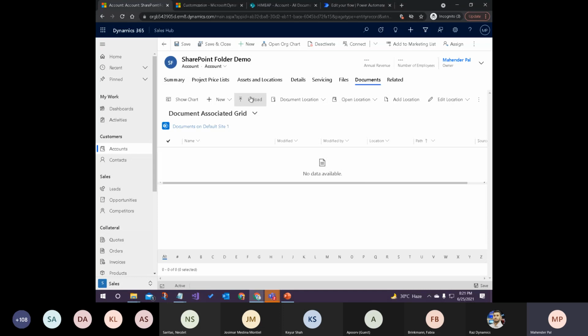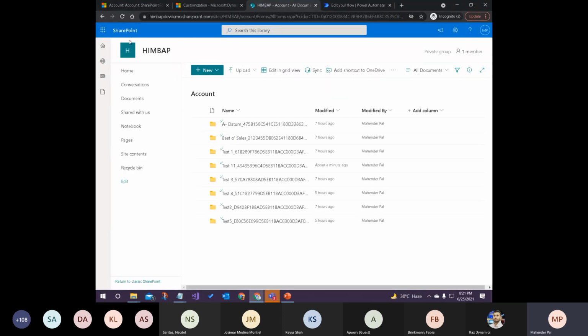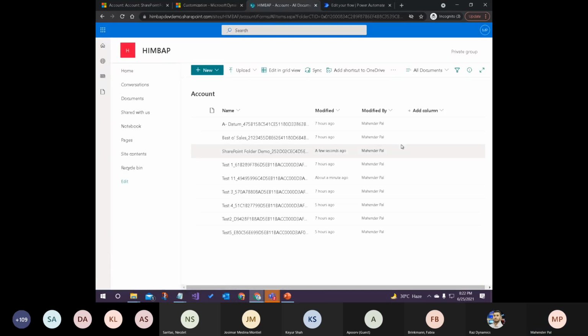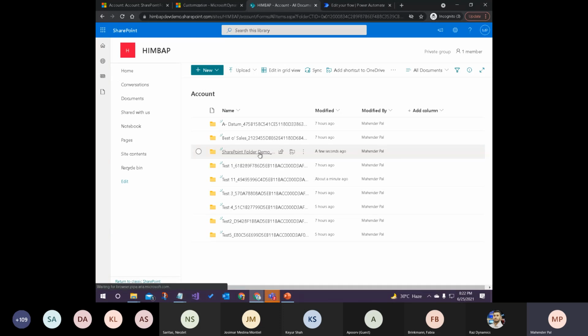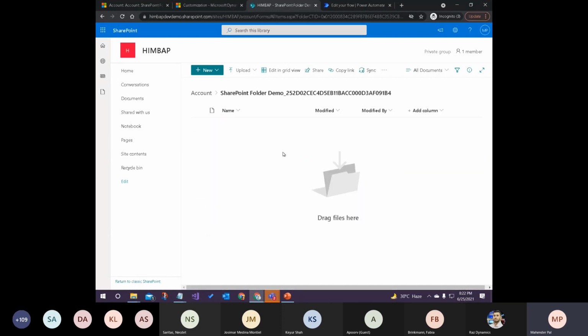I'm not going to upload anything, but if you go to SharePoint and refresh it, you should see the folder for the account. So we see the SharePoint folder document is created for us. When we click it, there is no document for us.